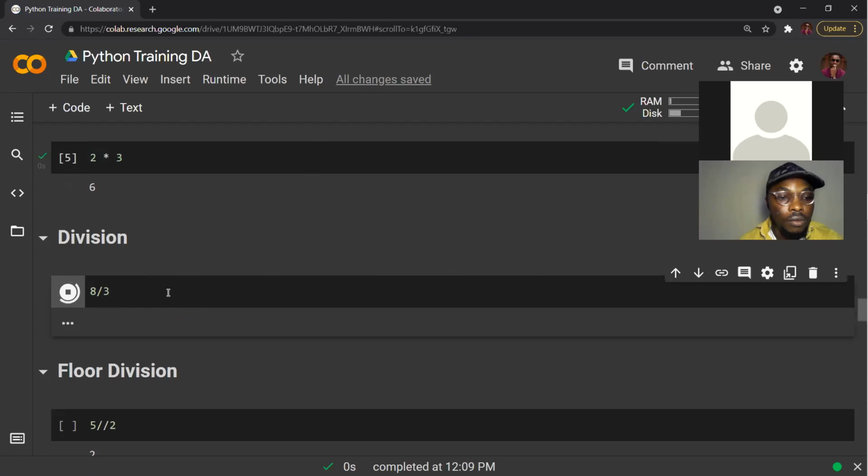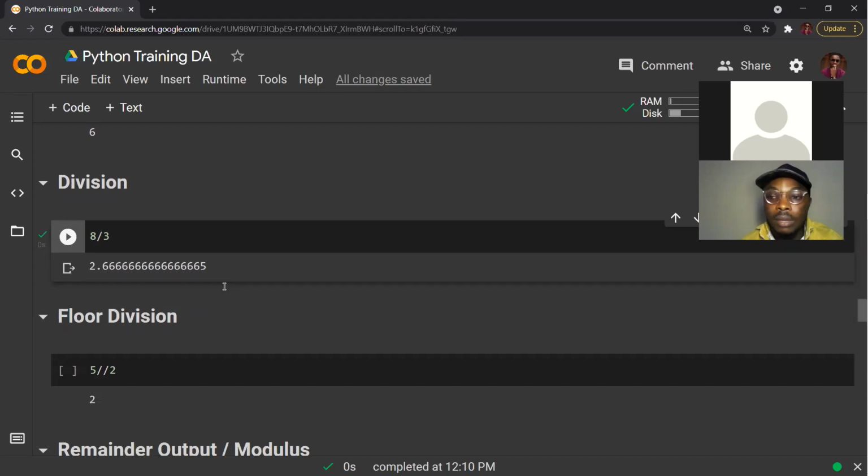So 8 divided by 3 will give us floats or decimals, right? Remember we looked at the float and decimal data type. Okay, so what is floor division? Floor division is you dividing something and only getting the whole number part. So for example, 8 divided by 3, we have 2.66 something, right?